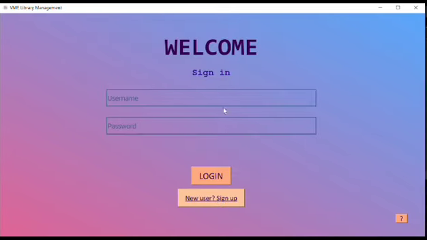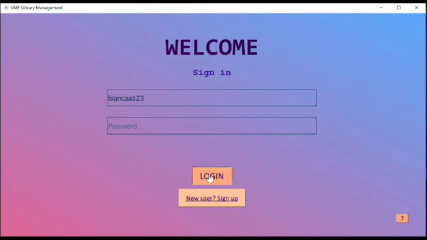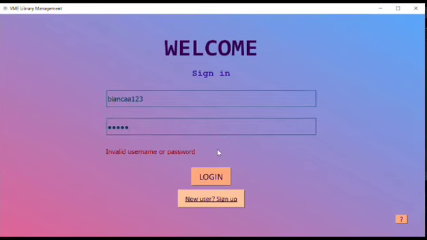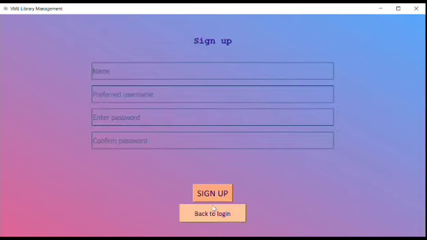So this is the login screen. A database has been created in the MySQL server where the user credentials are stored. When you don't fill in all fields or you give incorrect details, it displays an error. If an account already exists, you can log in, or you can create an account using the sign up button given over here. We'll come back to the login process, but first let's take a look at the sign up screen.